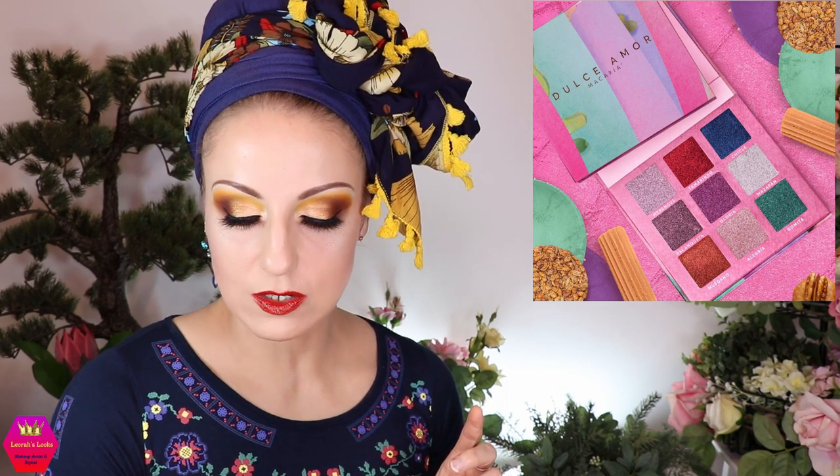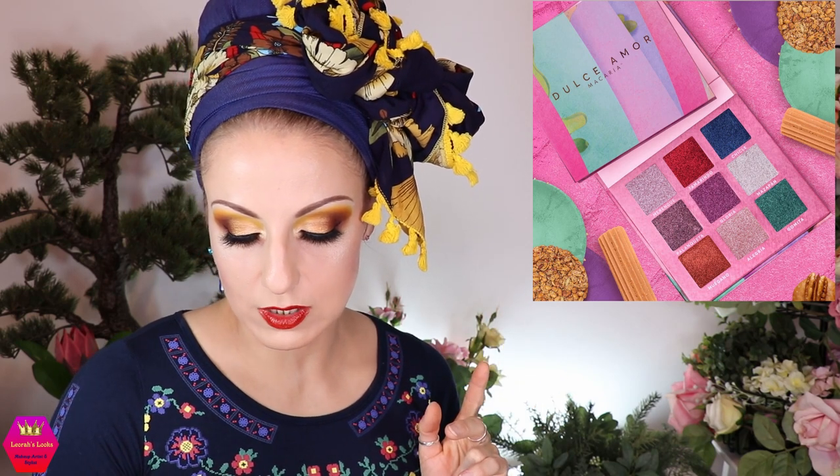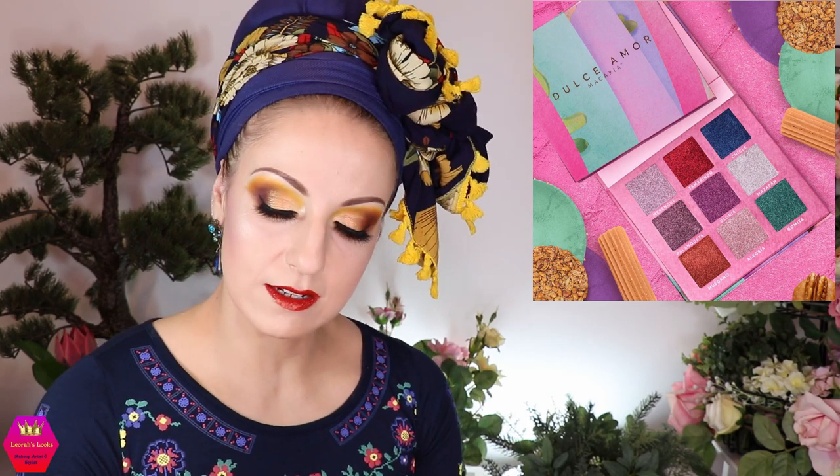Next is Masseria Beauty — we spoke about them about three weeks ago with a blue palette and others. Now they're coming out with the Dolce Amor palette, which is an all-shimmer palette. I'm personally not the biggest fan of all-shimmer palettes since I love a mix of mattes and shimmers, but I just pull in another palette for the mattes when needed. I think it looks lovely and I can't say anything bad about it, though I probably wouldn't buy it.